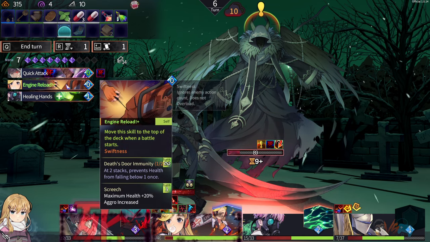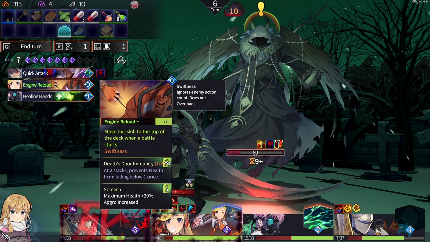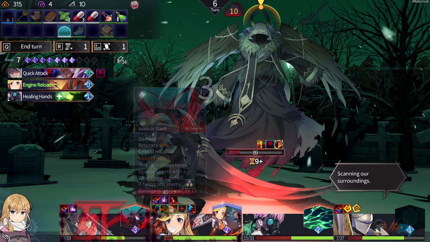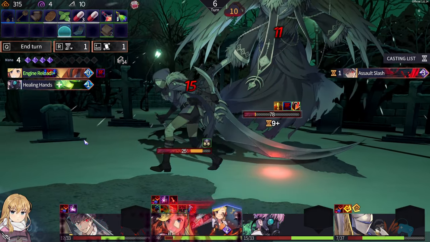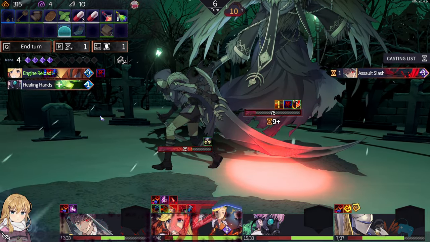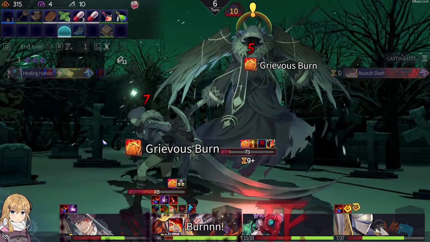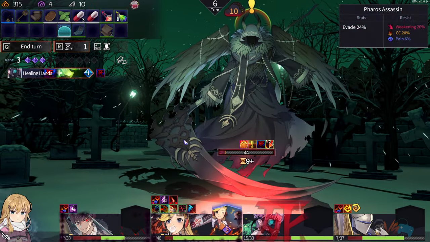Man, this guy gets like engine reload. It's not terrible. But then I kind of need like an attack skill right now. That's fine. Then we're gonna Assault Slash this hoe. Let's do this. Playing with fire. Good. More attack cards. This guy dies. This guy gets hit.